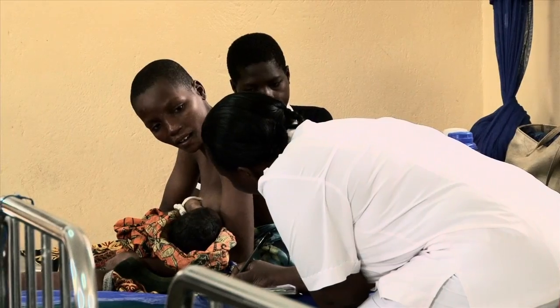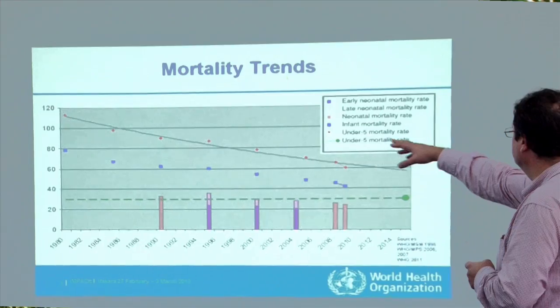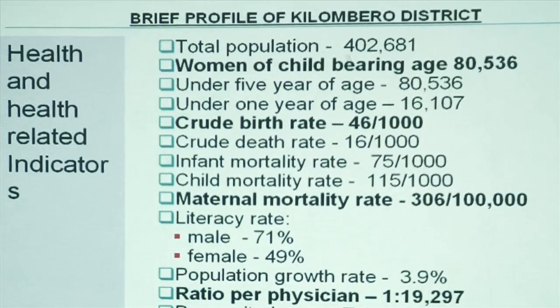Globally, the issues vary from country to country. You have countries where simply you don't have enough health workers — you don't even have enough people with sufficient basic education, including literacy, that can do the job. In other countries, a big issue is that you have sufficient health workers, but they're all concentrated in the major cities. And in the rural areas where people live, they don't have services at all.